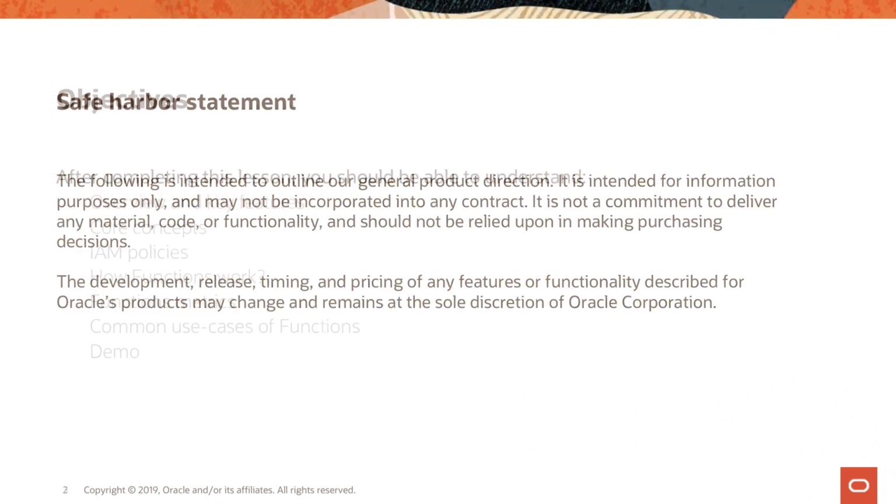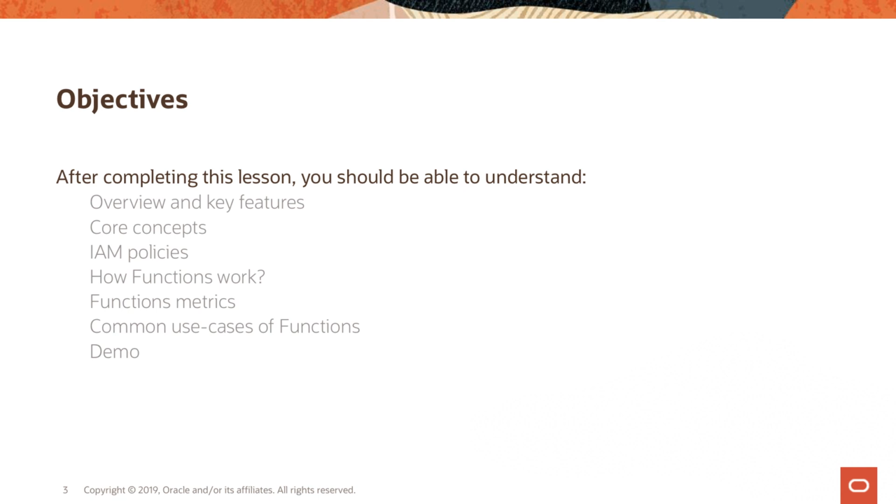In the first part of this session, we looked at what serverless compute options or functions as a service offerings are. We looked at the open source FN project on which the Oracle Functions service is based. We looked at an overview of the service as well as some of the key features of this service.